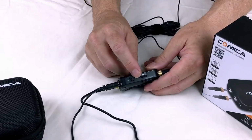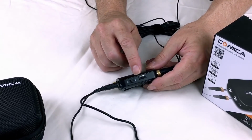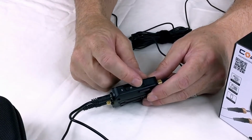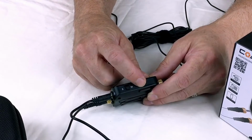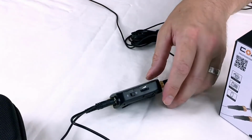The other great thing about this, if you go on here, so we're in mono now. You should be getting it out of both speakers. This guy right here, at first I thought this was a volume switch for the headphones. It is not. It's a gain switch. And now we can set up. If I go a little bit higher here, you're going to notice the sound raises up a little bit. If I go back down, that's about where I think I had it. So that makes it great for gain staging a microphone and getting that good, clean sound into your digital SLR camera.